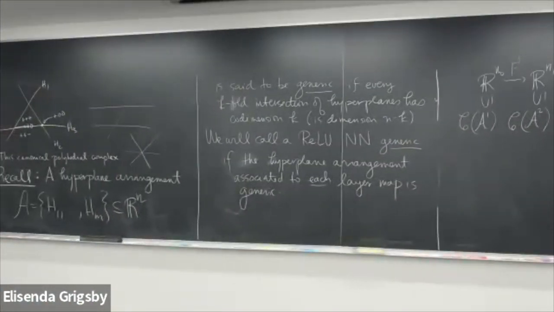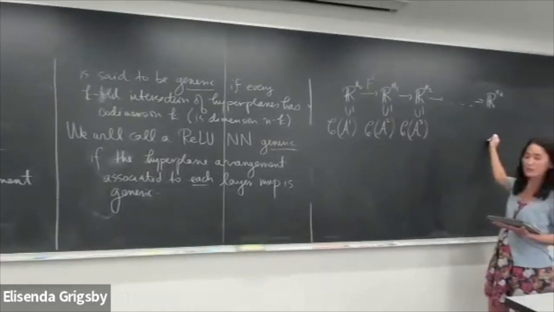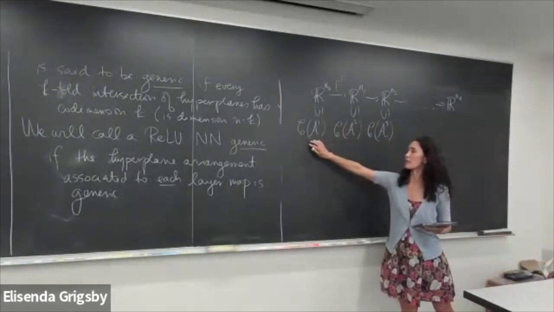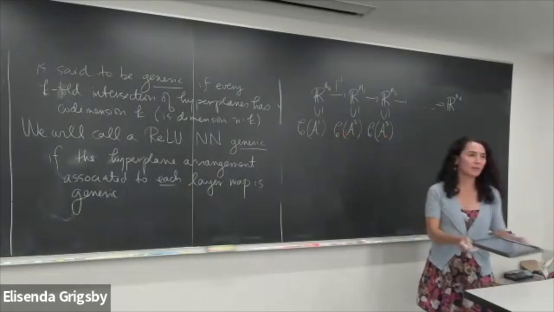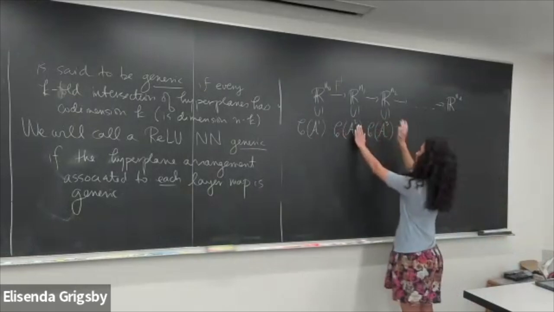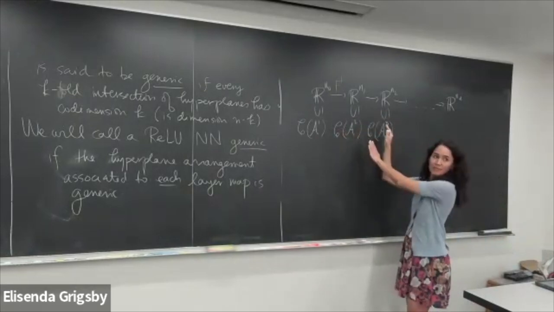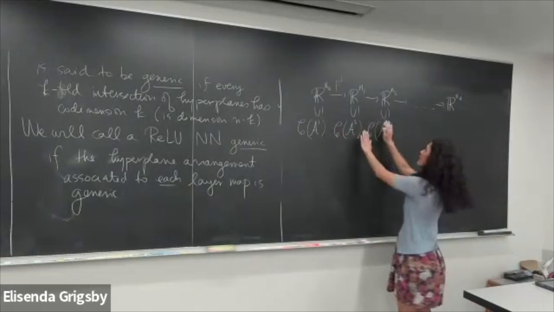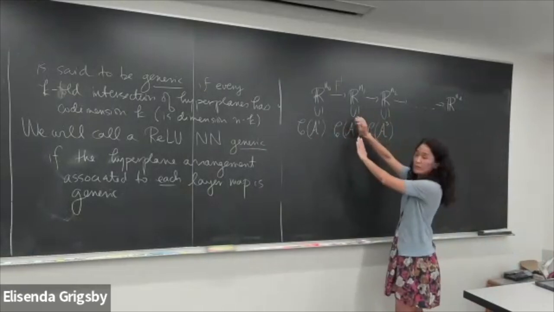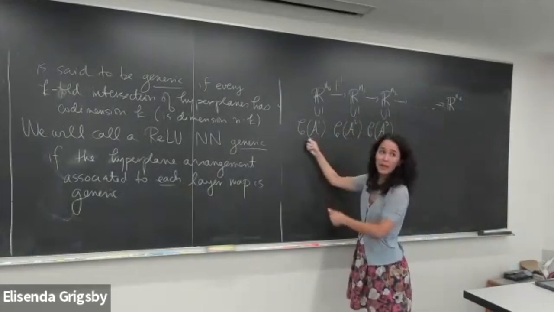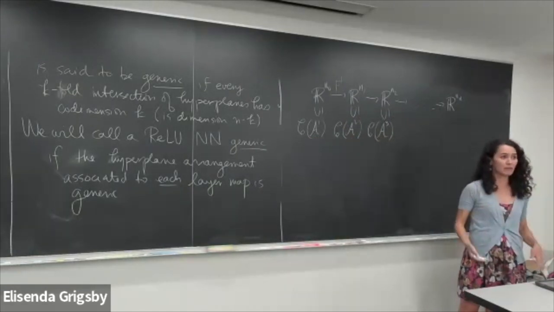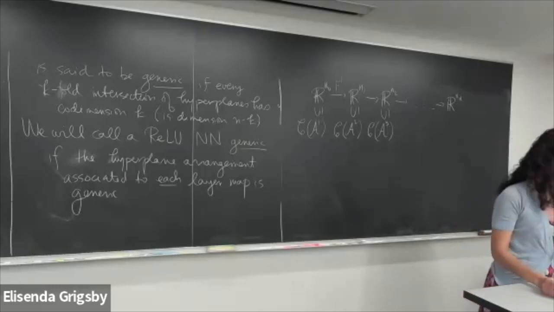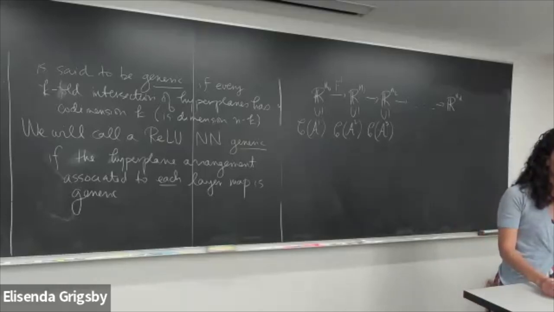So this gives a bunch of canonical polyhedral complexes for the layers. But what this is giving you is a decomposition of each of these elementary collections of decision problems, but only in this hidden layer. What I'd really like to do is pull everything back to the domain, so that I'm really doing these decision problems in the domain. At that point, you're applying sign after every linear map, right? So you're now looking at sign.